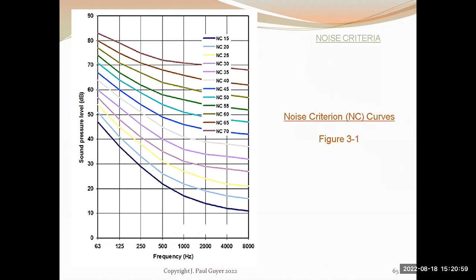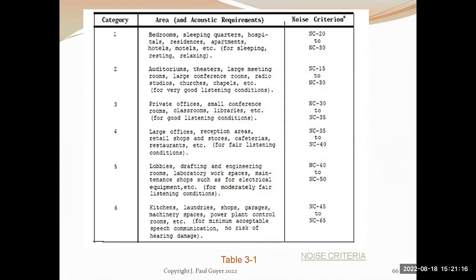So these are single numbers that you can select based on the human activity that's going on in your receiving room. And how do you go about selecting the NC number as your target for your receiving room? Well, here is one approach to it. This comes from the federal government, primarily the Department of Defense agencies, the Corps of Engineers, and Naval Facilities Engineering Command. And they have developed this table to assist in selecting the NC curves for the different spaces, depending upon what's going on in them.